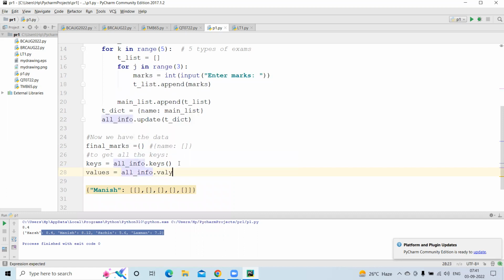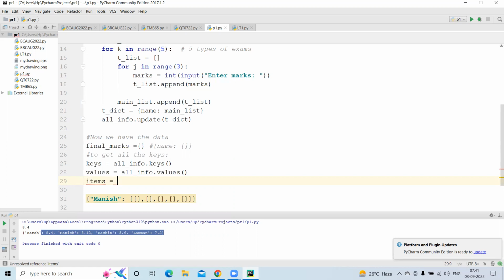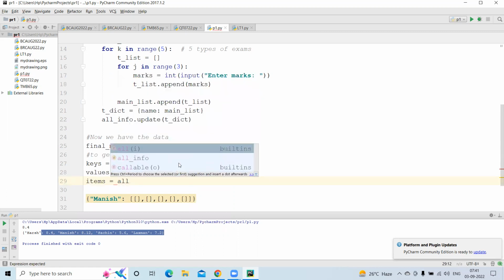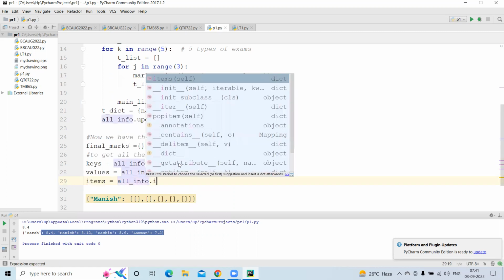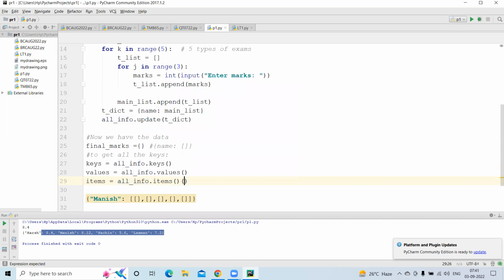You'll get only values. So the list of lists that it is building, that will be in your values. And then you have items. Items are 2 members. Okay, it is a tuple, 2 members. It will give us, dot items will give us key comma value. So let's iterate through this with key comma value.